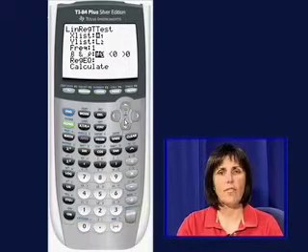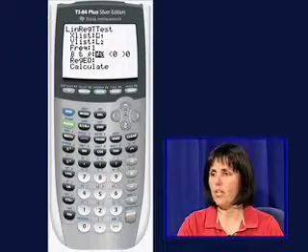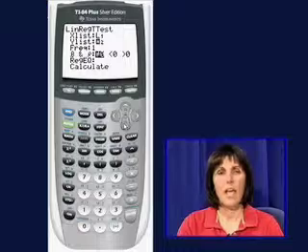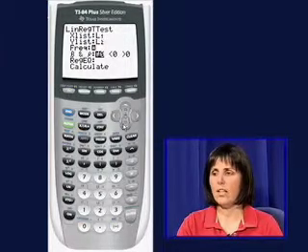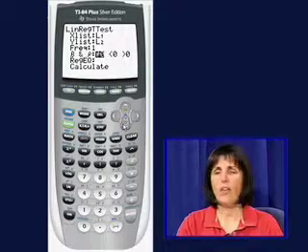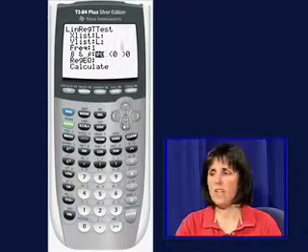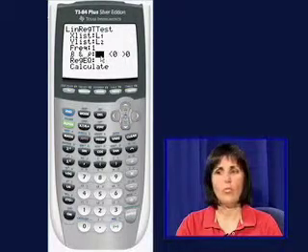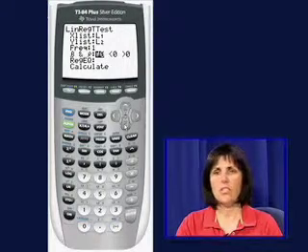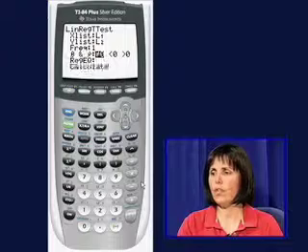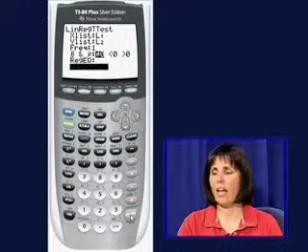For the X list, you have to tell where you put it: L1, and Y list is in L2. Do not touch the frequency. You're actually doing a hypothesis test. Rho not equal to 0, always pick that one. There's nothing to enter here. All you have to do is push calculate.